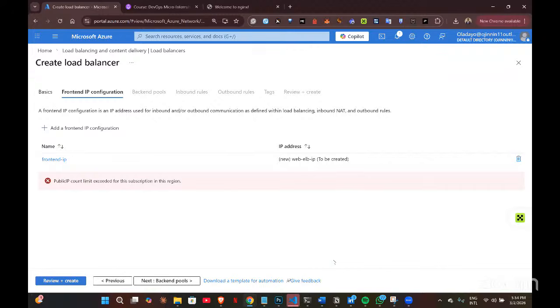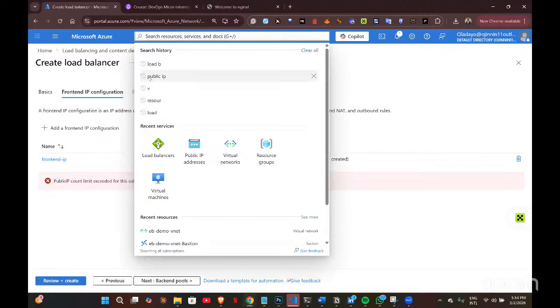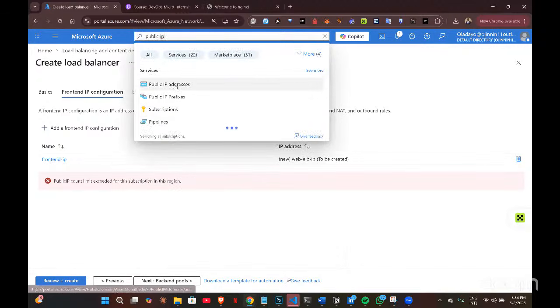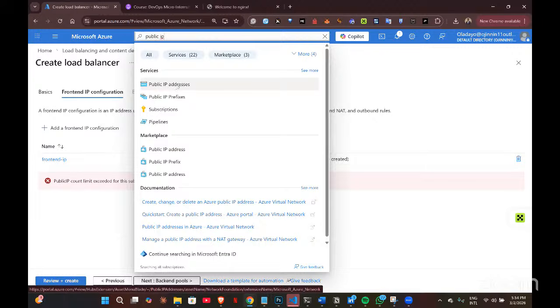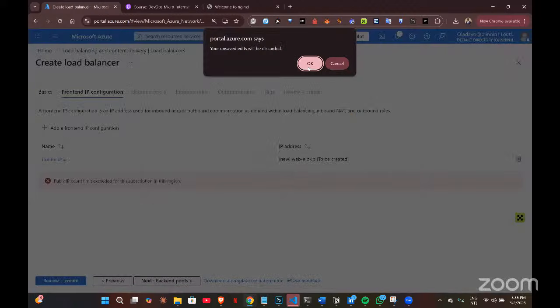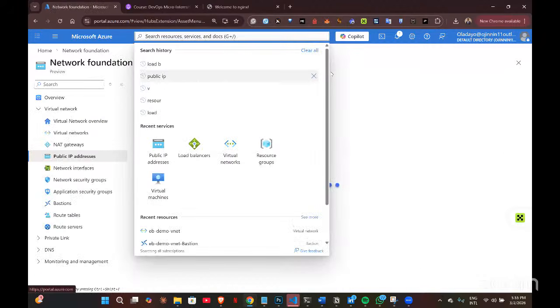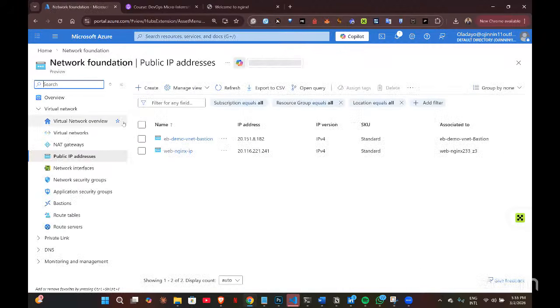I think at the portal, you need to search for public IP address, and from there you create the IP specifically for the load balancer, using the specification given in the assignment script. Once it's available there, then you go to create your load balancer.